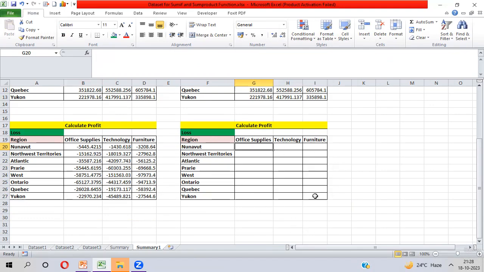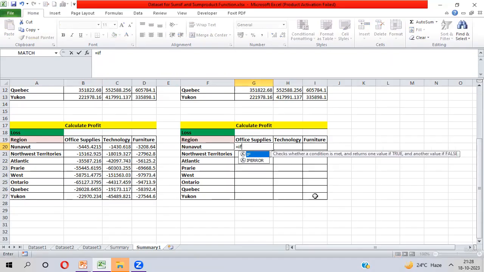So let's see, first I need to apply IF. Then you have to take reference of this, freeze it completely because this is not moving. Equal to, you need to apply the condition for profit here. So you need to match the profit value from the drop down list. In this drop down list, if I select profit, then this function will work. Which function? Whatever function I will apply for true.